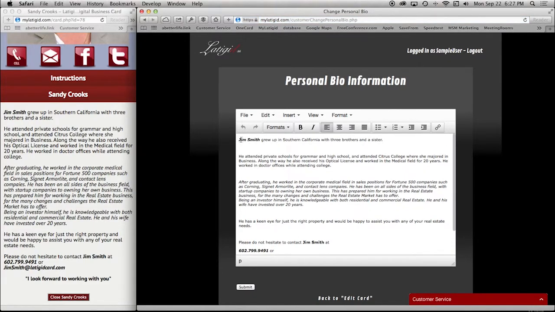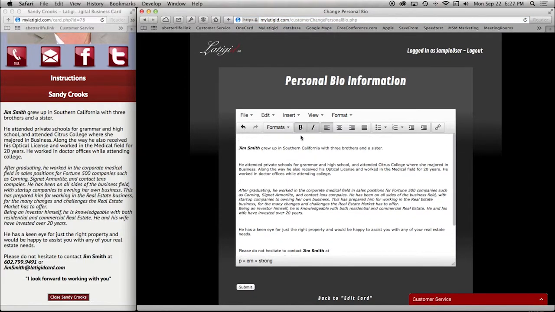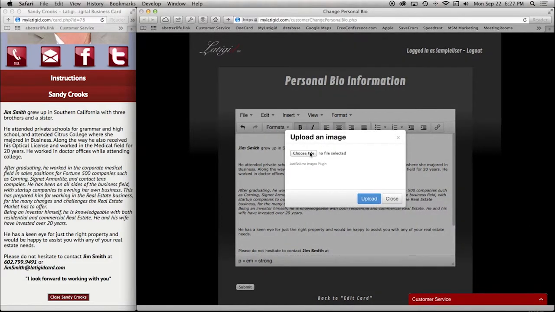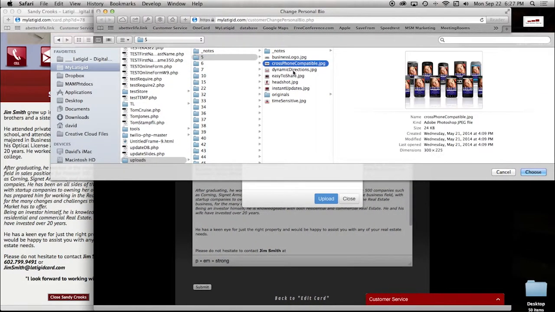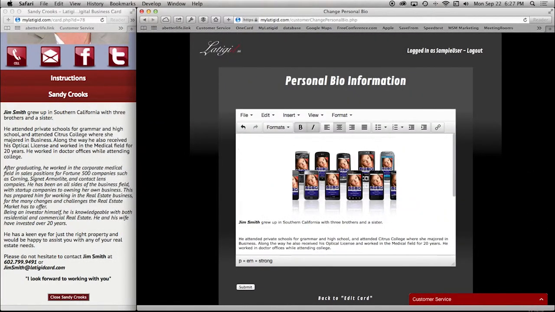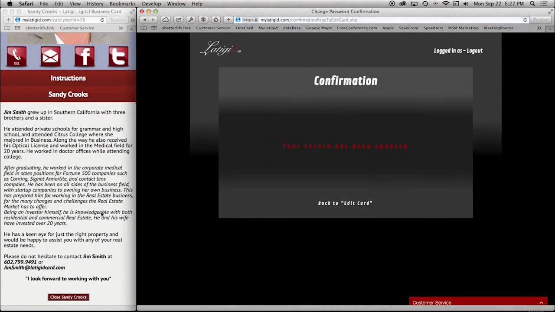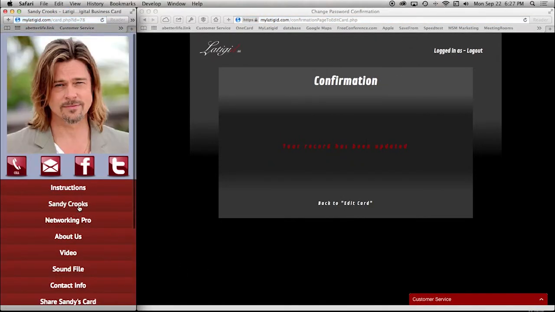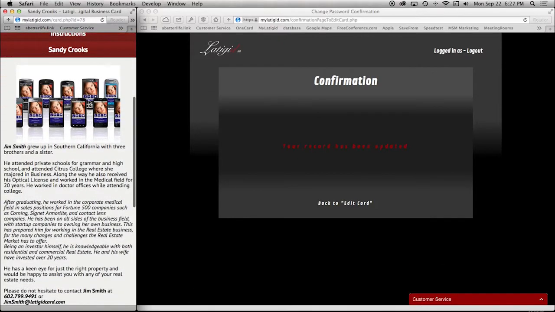Also, to put in a picture is very, very simple. For example, we'll start off with a picture, and for example, we'll click insert. Actually, before I do that, let's center that. Click insert, upload image. And now we're going to choose a file that we want to put up in there. So for example, this picture right here. Click choose. There we go. The picture is automatically put in there. And now if I click submit, that will automatically update that picture into that tab. So that's how easy it is to put in a picture.